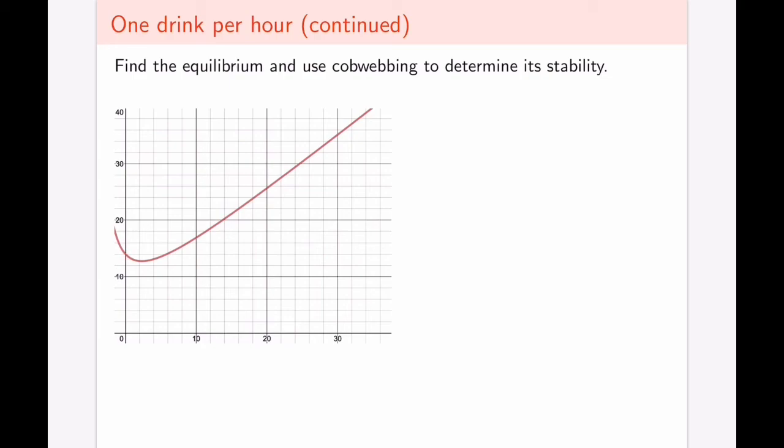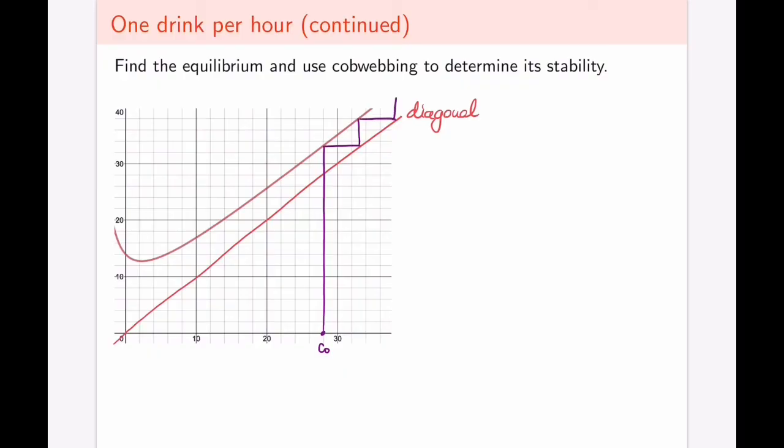Now, to use the cobwebbing, I still have to draw a diagonal to be able to bounce my initial states off of it. And again, I'm labeling in order to be able to keep track of where is my function and where is the diagonal. We're starting at 2 rapid drinks, so at 28 over here. This is my C0. Remember the process. We go up to the function and then horizontally to the diagonal, to the function, to the diagonal. And what we notice, of course, is we keep running away from things.